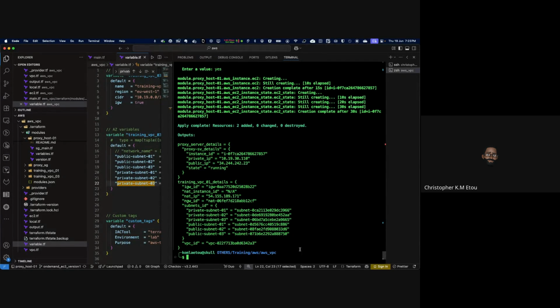We have how many minutes? Let me see, moderator, how many more minutes we have right now? Because there's a last stage I want to go before we close this chapter, which is connecting your private subnet, like your data center, to the cloud using an IPSec VPN. I just want to catch that before we close, but it also depends on how much time we have. Are you guys all okay? Should we proceed?